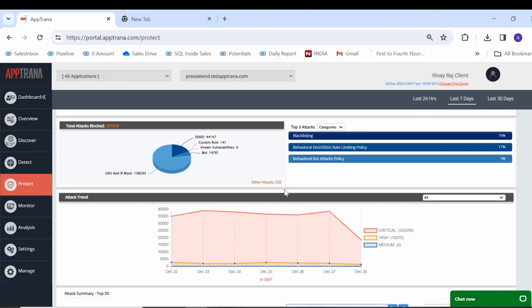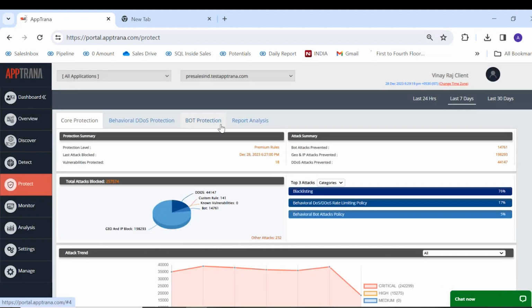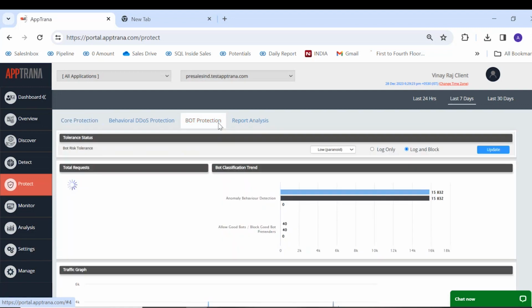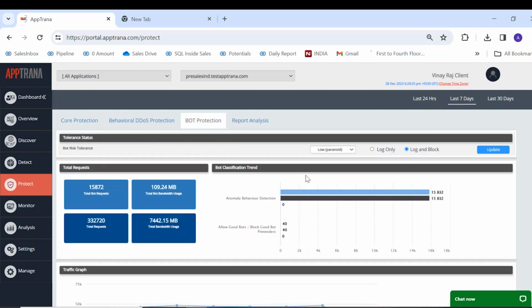Now, looking at the bot specific protection, we have the bot protection module. Again, this is an integrated part of our solution. You will see the total number of attacks happened or bots that were blocked in the last 7 days. Again, you can move it to 24 hours, 7 days, or 30 days. We have a default tolerance that we have already created that is low, medium, and high, which you can update anytime you want.